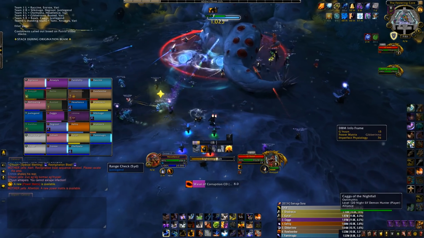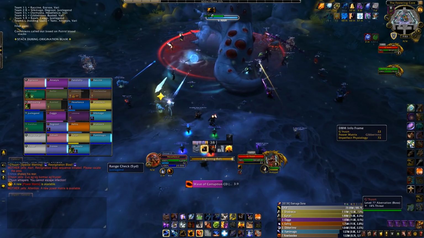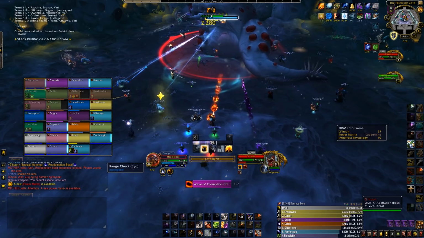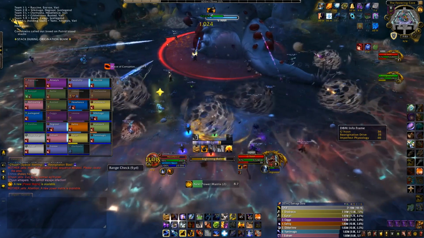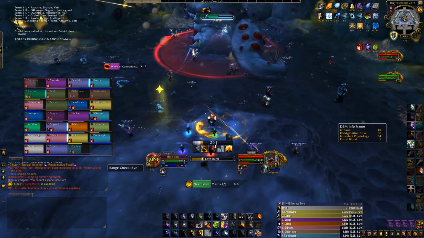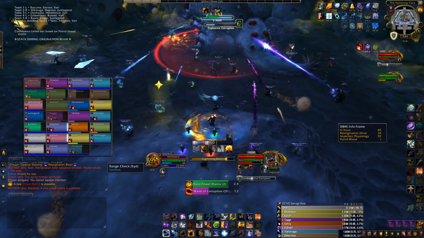As far as G'huun himself, as well as that first part, there's just a lot of add cleave. You want to be interrupting as much as possible. There's a buff that you can get from the Dark Young, the most weird name for an add I've ever heard in a raid, but whatever. You can stand in that. It does damage to you, but it also gives you a damage bonus. Kind of cool there.